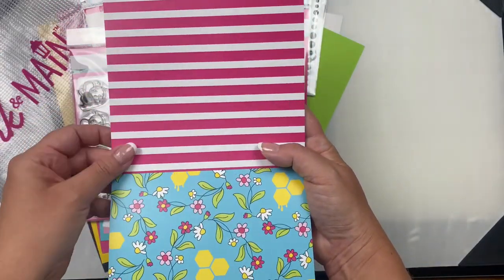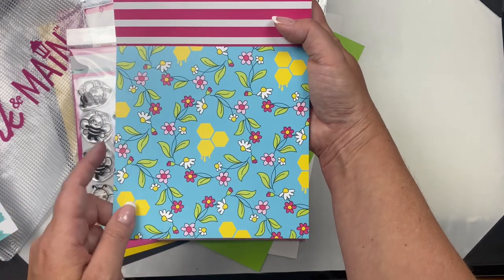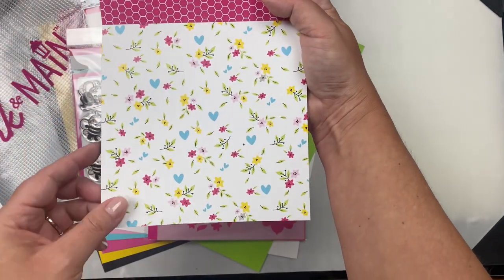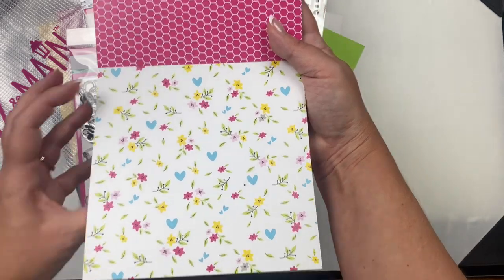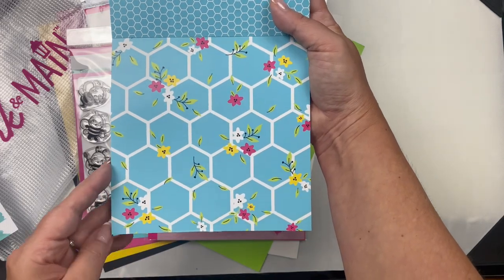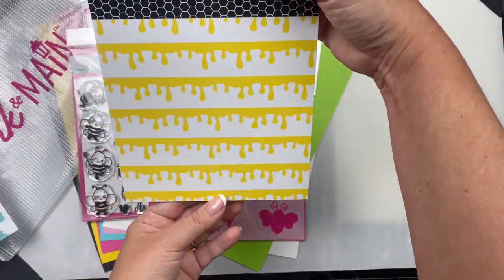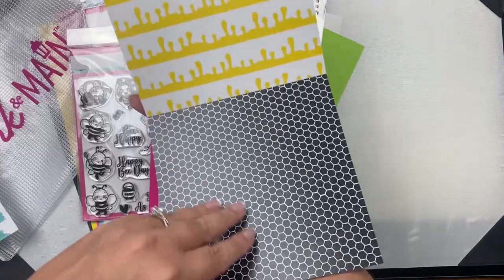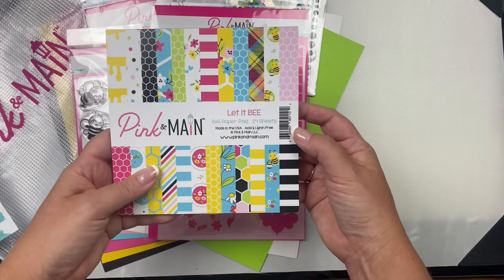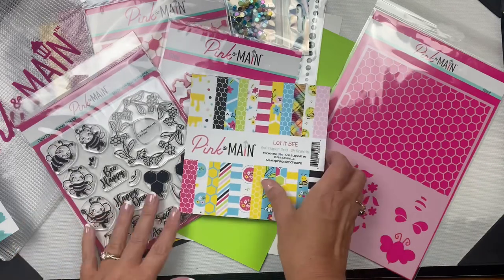Pink and white stripes on the back, then this looks like the leaves on the stamp with flowers, then hexagons on a blue background, and on the back side a dark pink small hexagon pattern. Flowers and hearts on a white background with a blue hexagon pattern, a bigger hexagon pattern in blue with flowers, and this yellow and white pattern that looks like dripping honey. Then it starts back over from the beginning, so there are two sheets of each design - 24 sheets total. This is such an awesome paper pad and I love the colors.